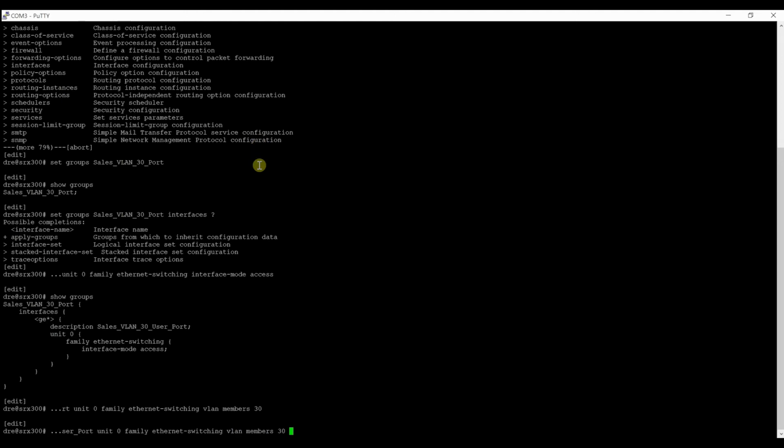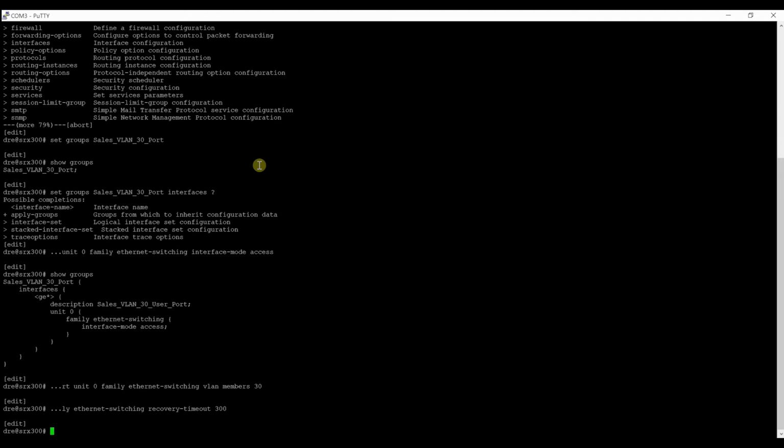So VLAN members 30, and then I'll set a recovery timeout in case. This is just for an example. So this will be 5 minutes. If you've got anything which will shut down your port, the port will recover. This is just an example. I'm not saying any other configuration outside of this will shut anything down, but here we go.